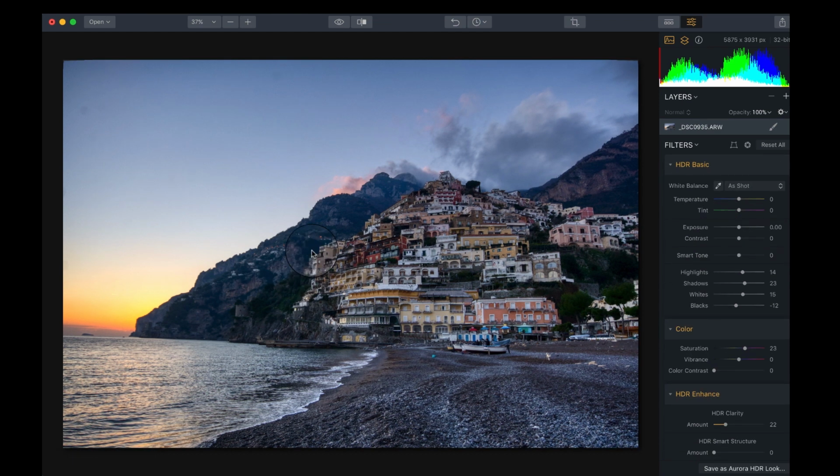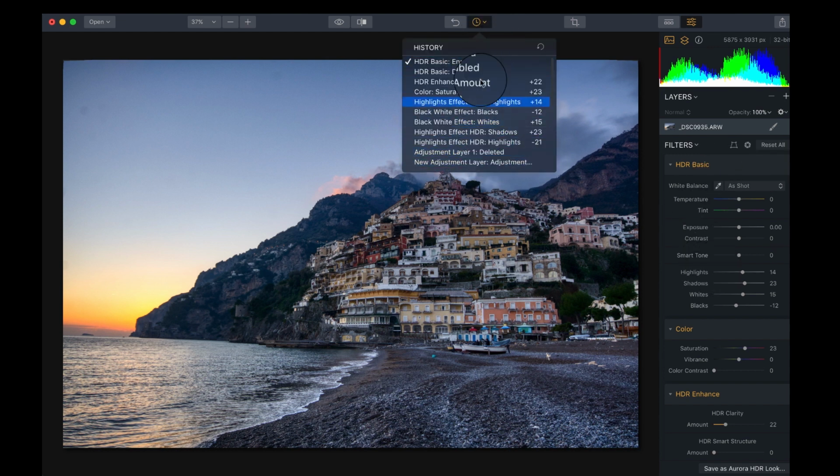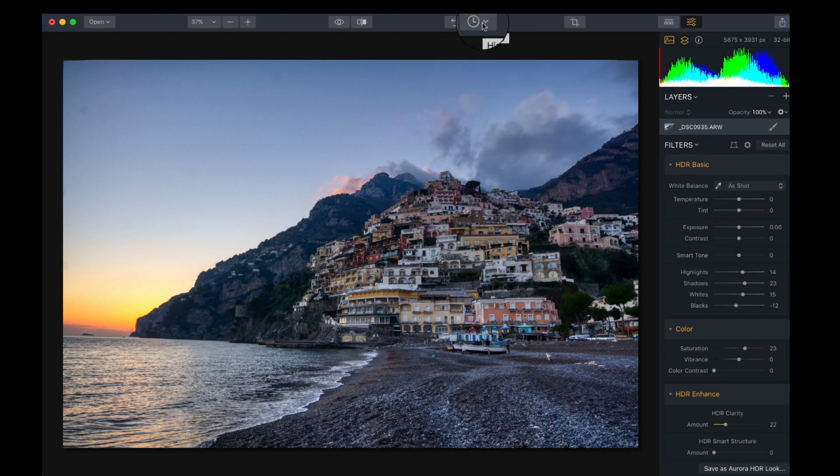Cool. So now I made some very basic edits, and they are all under HDR basic, right? Except the color one. So if I now hit the little I button right here, for instance, it's going to show me how the image looks without the adjustments I have just made in this particular cell here, only in the HDR basic. Cool. You can do that for anything, and you can always reset to default settings, which means 0 most of the time, by just hitting the little arrow right here. Now that I have made some changes, you'll see that these changes also show up in my history panel right here, so I can also go back now and make changes, whatever I need to do.